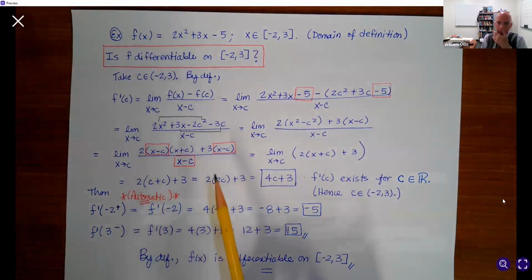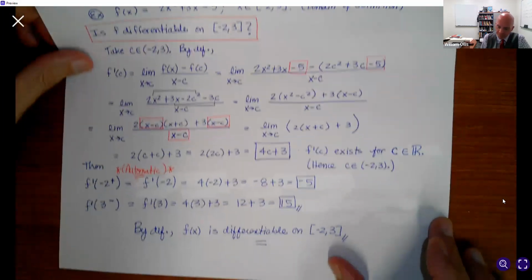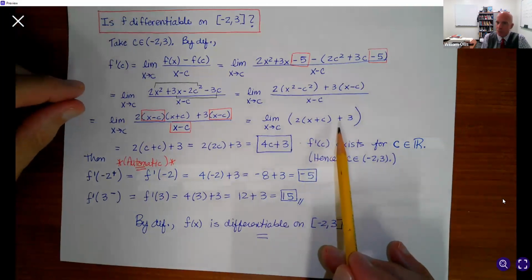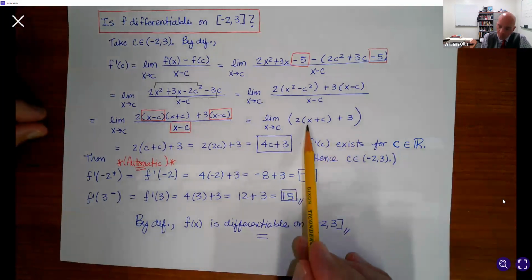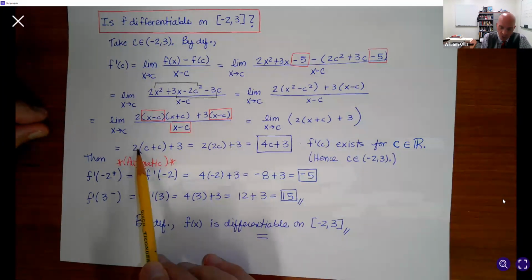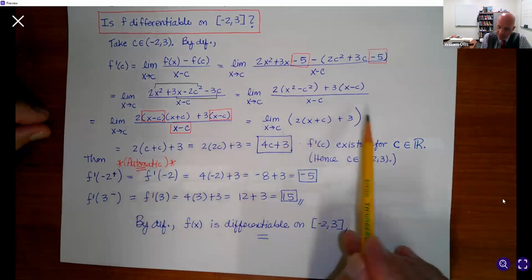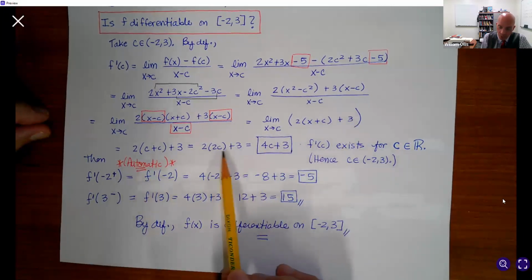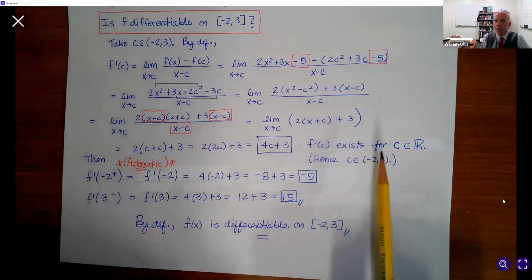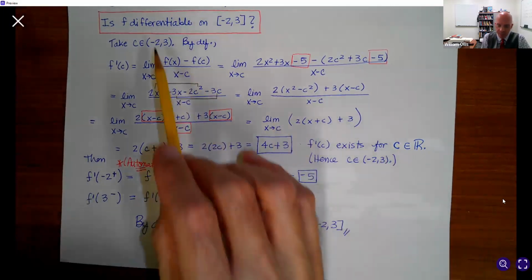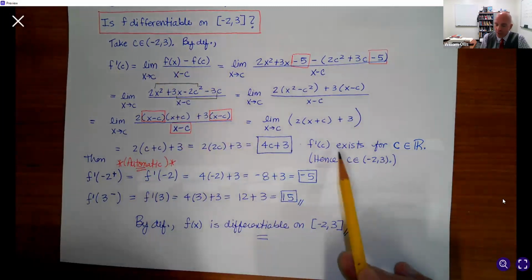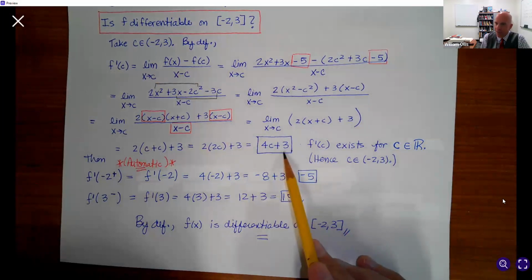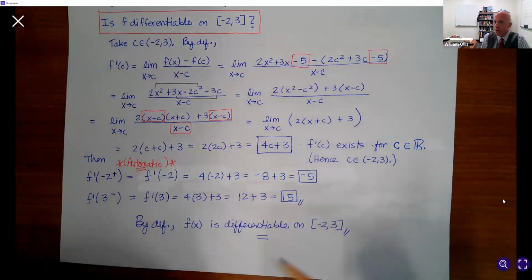So now you're thinking, well, this is what we expected, because now this is a polynomial. And we can do this all day long, direct substitution. So we replace x with c, and we get 2 times c plus 3. That's a constant, obviously. So we get 4c plus 3. Now, you're thinking, okay, well, does this limit exist? Well, we can do one even better. We know that the derivative here is fine. This is defined for all real numbers. This is just 4c plus 3. That's a polynomial in c.